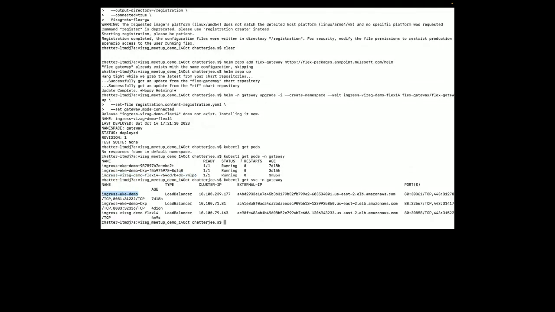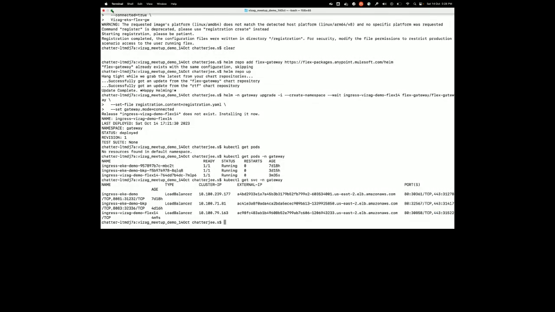For us, we got this pod. If we really want to get the services out of the pod, the difference is we got the name of the service. This is a service of type load balancer under the cluster IP, and this is my external IP. Now, when Anusha mentioned that you have to have one external IP, this is basically my load balancing service, sitting in the downstream, by which you have to call your Flex application managed by the Flex Gateway. This is your IP, and these are the ports open by default, 80 and 443. Previously, Anusha opened some port on SSH. For EKS, 80 and 443 are the default ports that are opened.